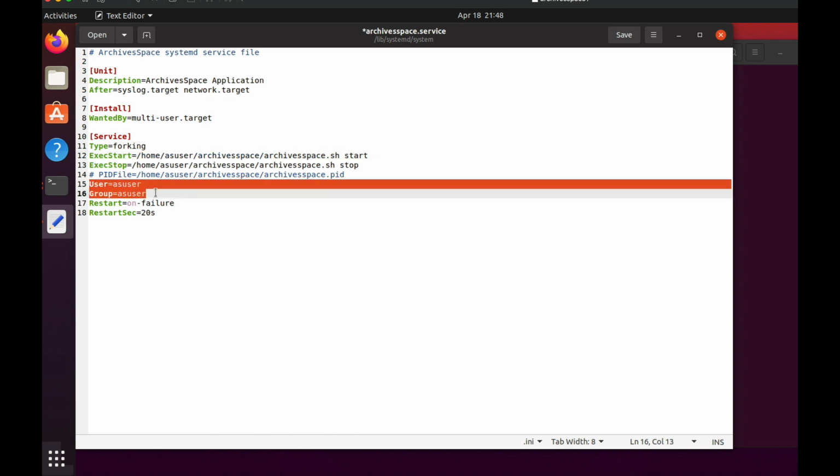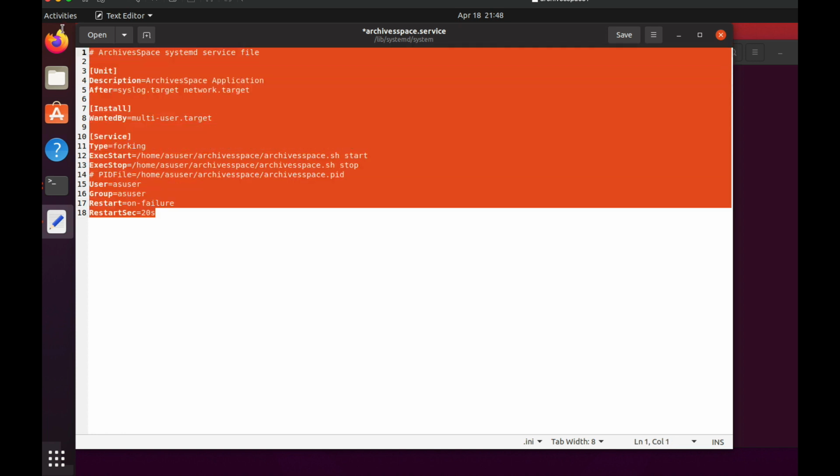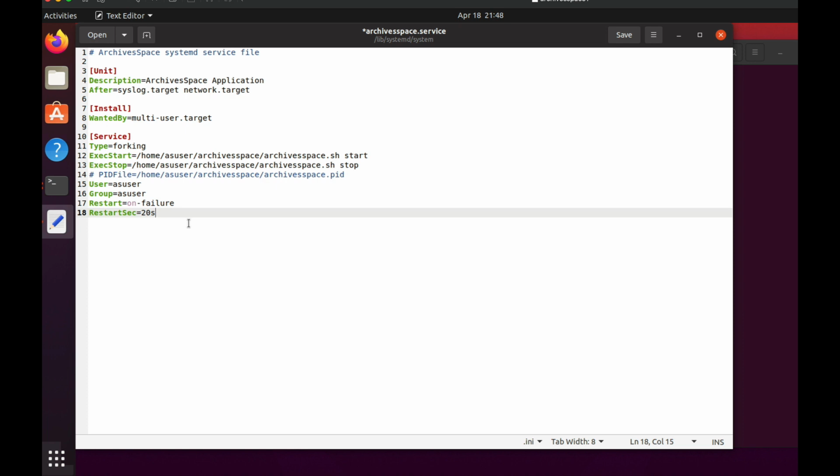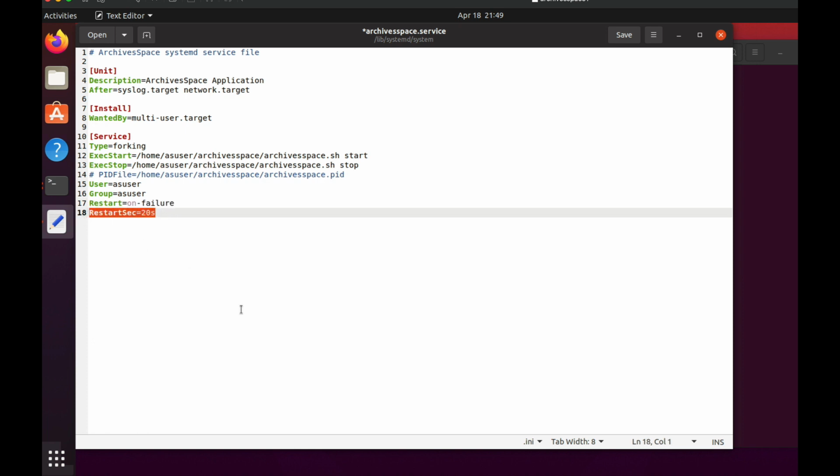We also mentioned the user and then the group. This is the user account that we created, and it's also mentioned as the group, which means that of the user. So you would put your user account in there, ASuser, unless you use something else. And these two we added was another piece that we resolved. We found that the service file that they have up on archivesspace.org doesn't take into consideration how long it takes for MySQL to start, how long it takes for MySQL to mount the databases, and the behaviors inside a virtual machine are so much faster and more difficult to time. So by putting Restart on failure, and the restart is 20 seconds, it fixed the timing issues, and the software comes up perfectly every time.